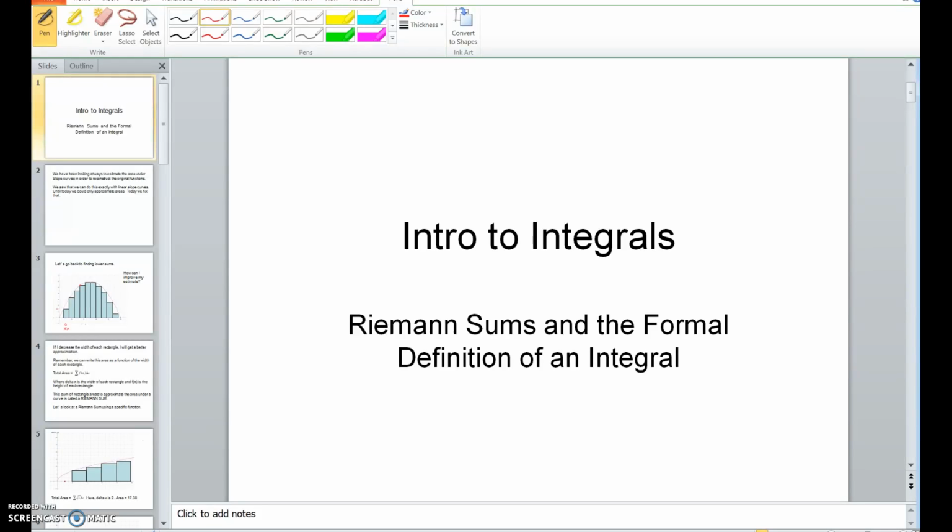But anyway, before we get into integrals, I want to go back to when we very first started doing derivatives, way back at the beginning of the year, before we knew all the derivative rules, and we were just trying to figure out what a derivative means.